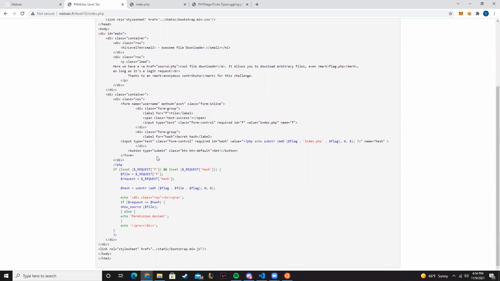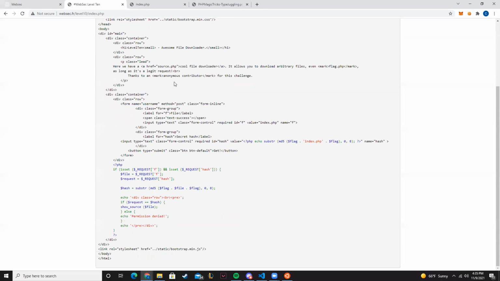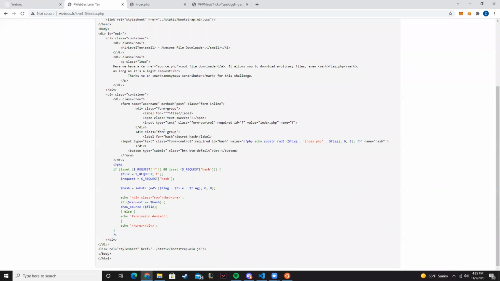The main thing you're going to be looking at in this is that it takes the hash value, as well as the file name, and it kind of just compares the request to the actual hash of the file, as well as the flag.